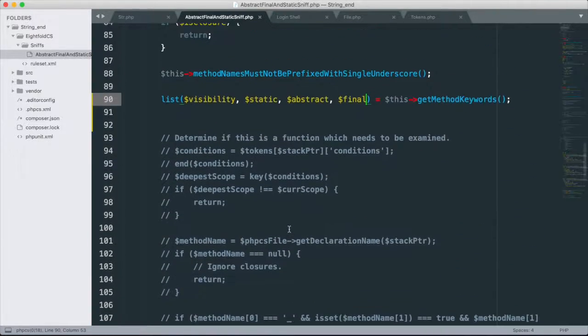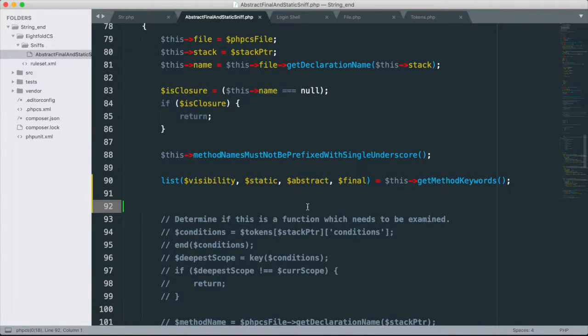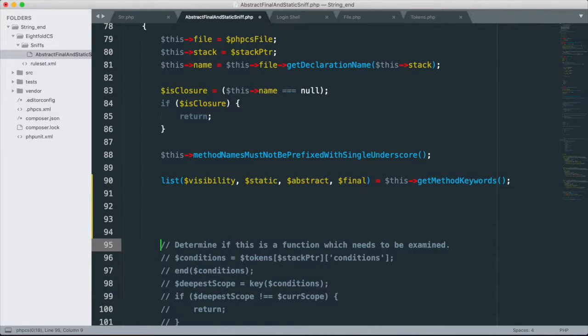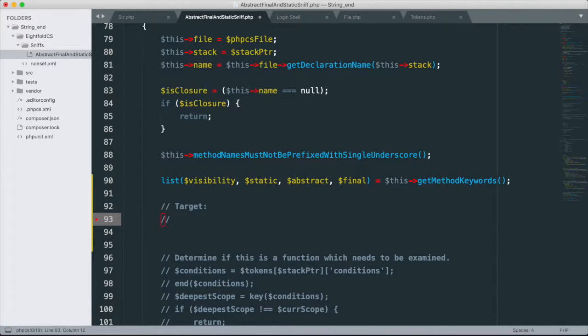All right, and so the next thing I'm going to do is put a comment that basically says target is abstract or final, followed by static, followed by public, private, or protected, followed by function, followed by name.